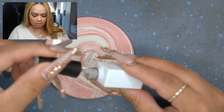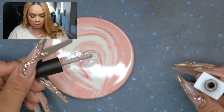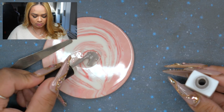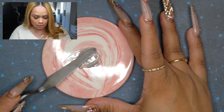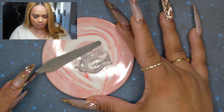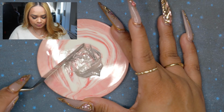To shape, I mean. Why I feel like I can't talk today? I feel like I haven't did a video in so long, I don't know how to talk. So I'm gonna take a couple of drops and just plop it on. I think that should be enough. And then I'm going to mix the two. And I'm not going to mix it. I'm going to kind of fold it into each other to create less bubbles. I'm still probably going to get bubbles, but it's okay.